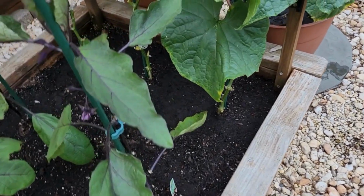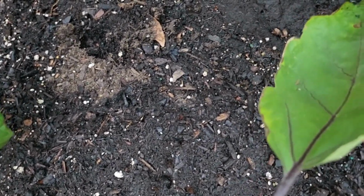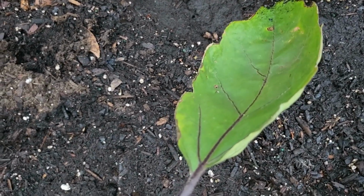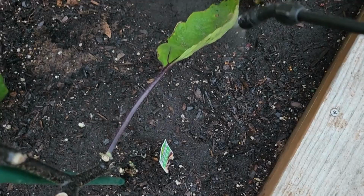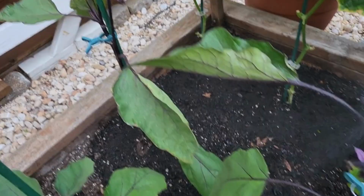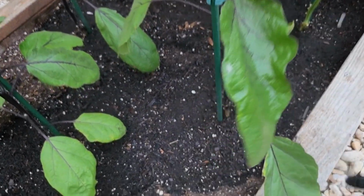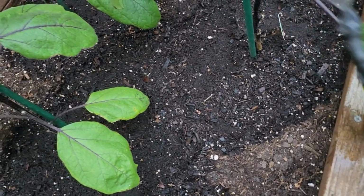It's been over 24 hours and I see no further damage to the leaf. So we're going to spray the solution on the whole plant, and also the bottom.